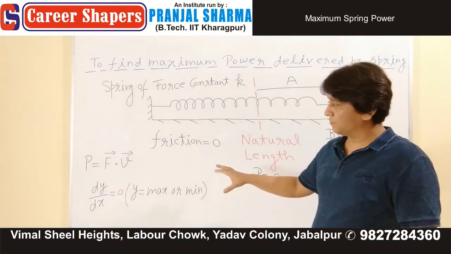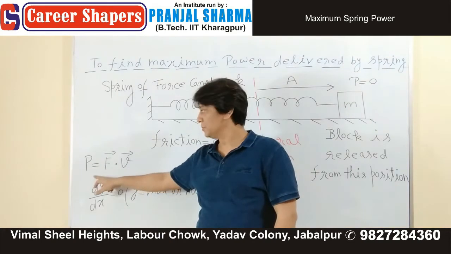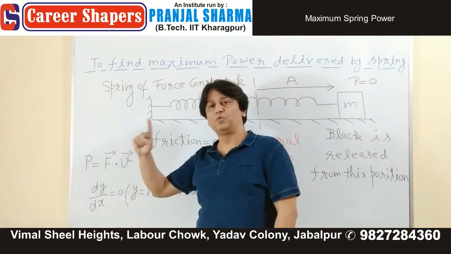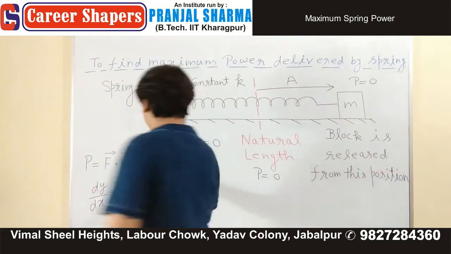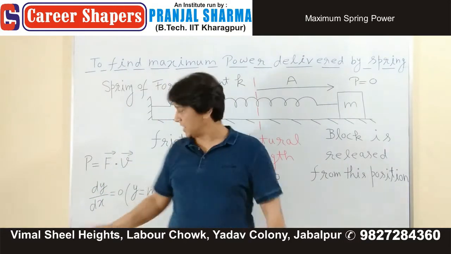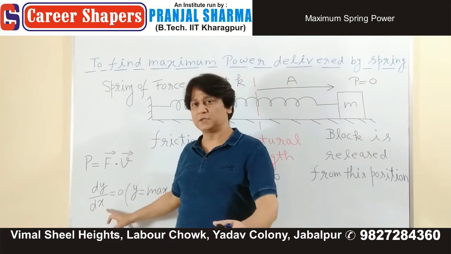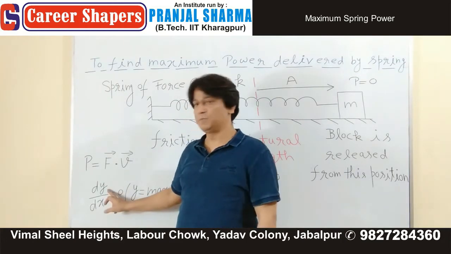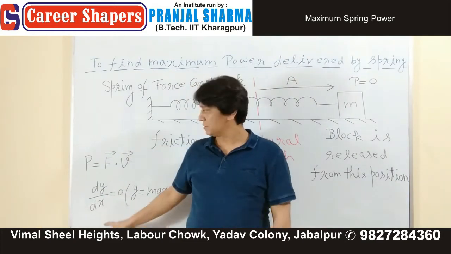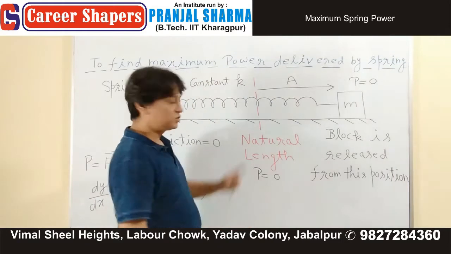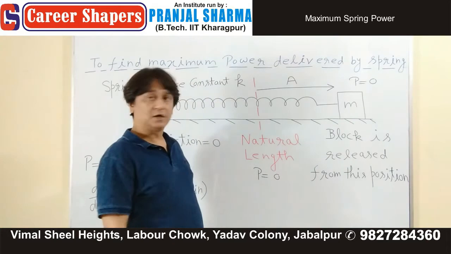For us, this y is P. We want to maximize power. So we need to differentiate power with respect to some variable. What is that variable? That variable is, in this case, x. Not this x. This x can be anything. This y can be anything. Similarly, this x is also anything. It simply means y as a function of x. Just don't worry about it. You will understand everything. So first of all, you need to write a function of power in terms of x.